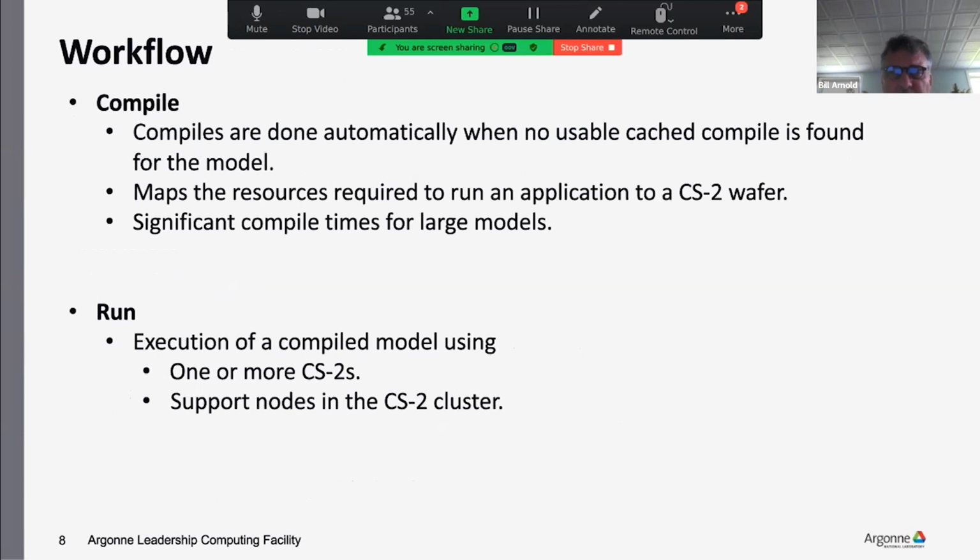The basic workflow is a simple run command. We saw details earlier about how to separate out things like compile, but generally you just run, and the compile is done automatically if there's no cached compile found for the model.